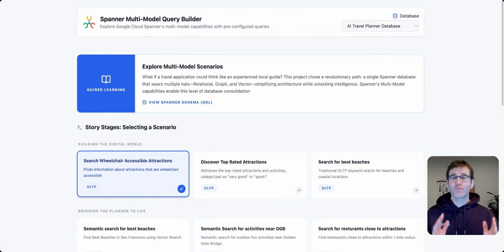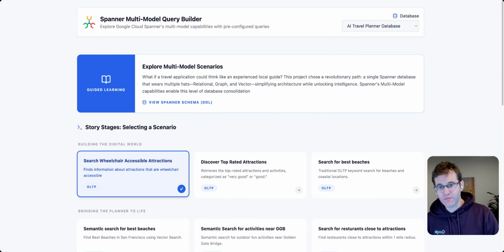And today, I'm really excited to talk about our multi-model database Spanner. Every team is building modern AI intelligent applications and experiencing database sprawl. So traditionally, if you wanted to build an app with rich search, recommendations, transactional integrity, you had to manage a complex zoo of databases. Total mess.